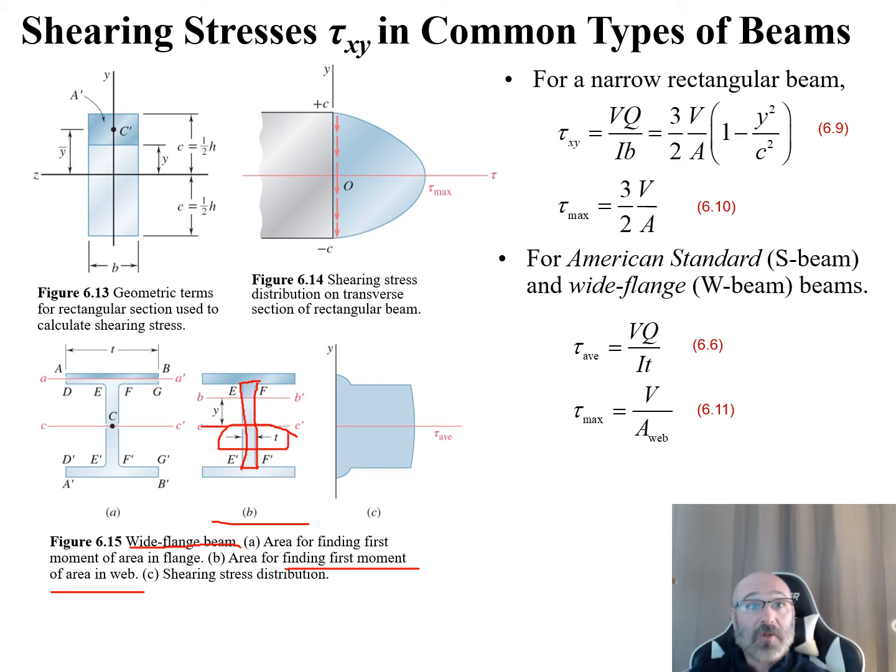We see from our neutral axis up to where we're looking at our section, B to B prime, when we're trying to find the first moment in the area of the web, we're going to go to the section from B to B prime. That distance between our neutral axis and that line is going to be given by y.